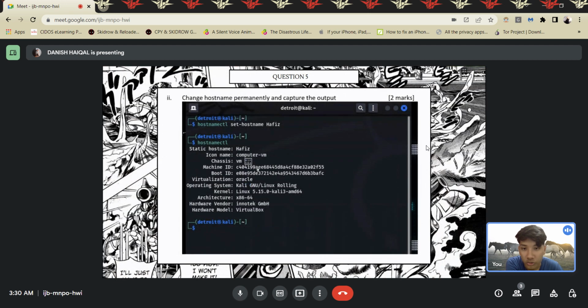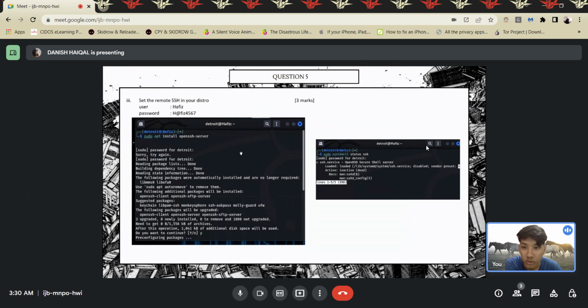And then change the hostname, which the command is hostnamectl set-hostname Hafiz, and the output shows that the static hostname is Hafiz.